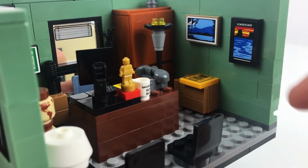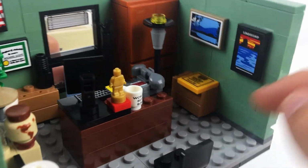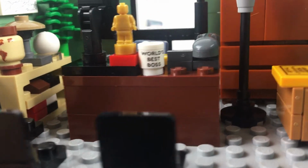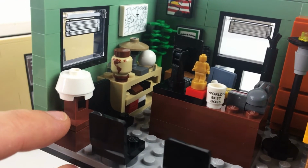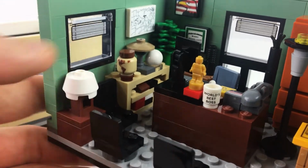Here we got the painting and the poster here for motivational poster, the golden ticket thing that Michael did that backfired horribly, the World's Best Boss mug, of course, and the Dundee Award. We have the little identical side build to the one that's in the kind of reception area there for the table with the lamp on it.